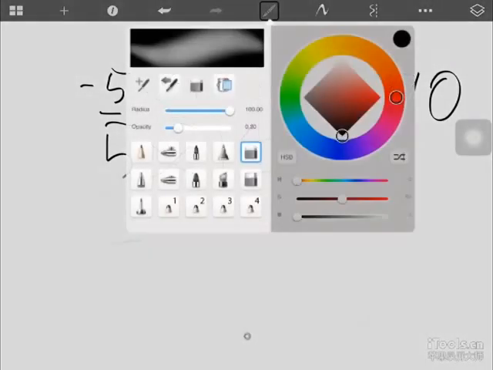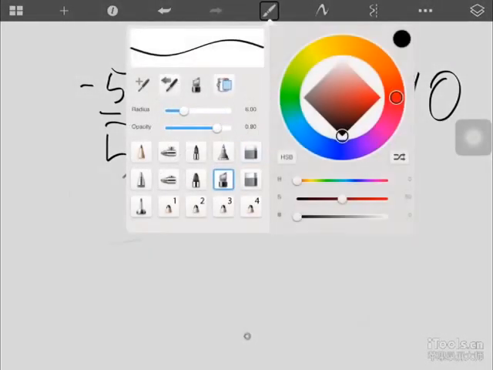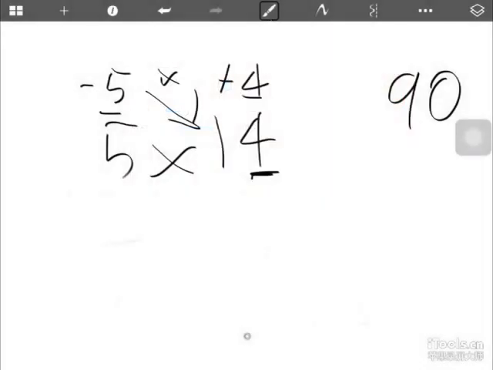Okay. Now what we have to do here, if you want to multiply these numbers, we are just going to put them down right here. You see how these two signs are different, or opposite, I guess. Just don't look at that, there is a plus and a minus. Just forget about this right here. And 5 times 4 is 20.